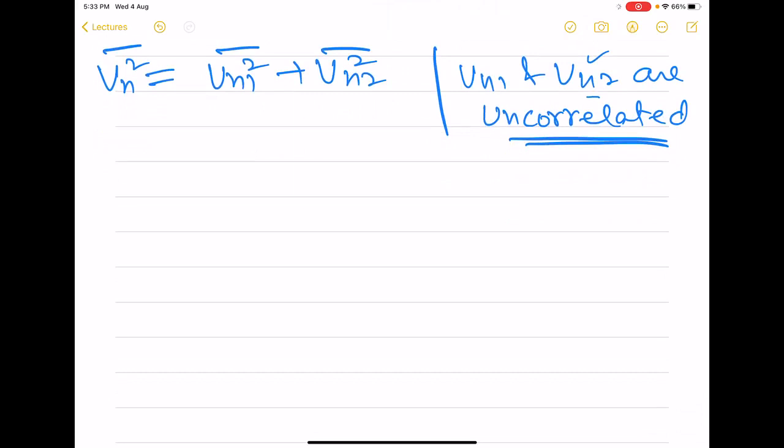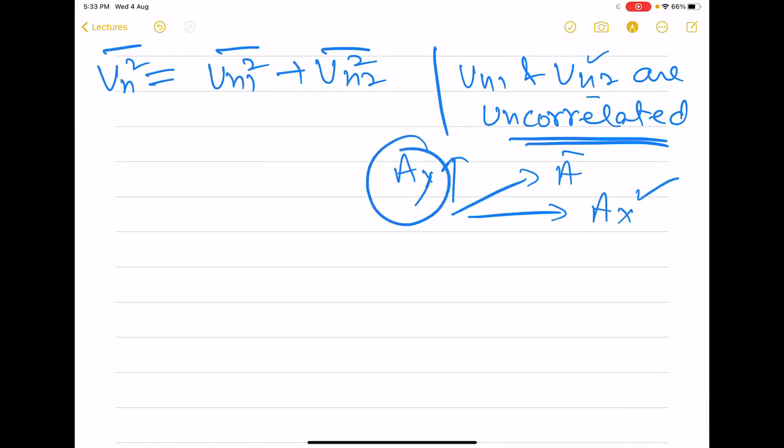That means if we have a vector and we split it into its x component, ax, and ay, and if I tell you about ax, you will never be able to say what is ay, because both are completely orthogonal or uncorrelated. So uncorrelated and orthogonality basically mean the same thing, that one does not have any relation with the other one. The two are totally independent, and knowing one will not allow you to predict or know anything about the other.